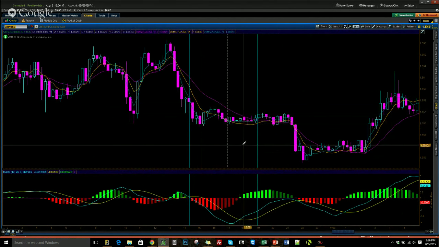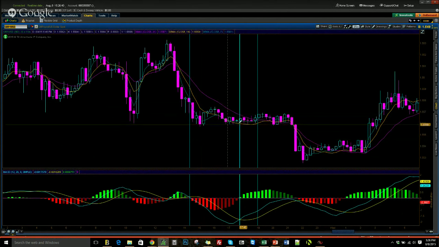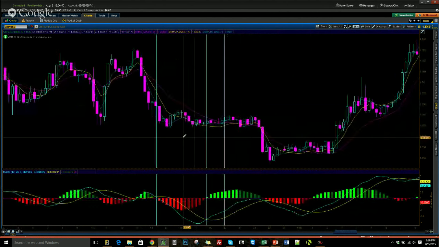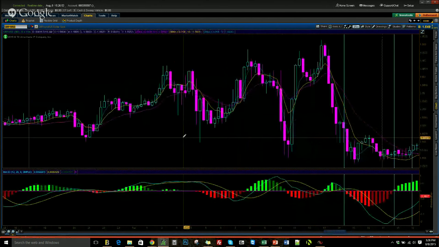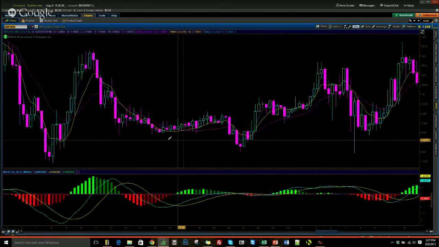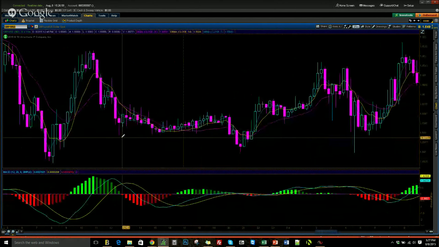Right here, here's a double entry. Look at that. Could have done a buy position here, right at that strike. Both would have expired in the money. See, so check out that double entry. It's pretty cool. Okay. Here we have our cross.